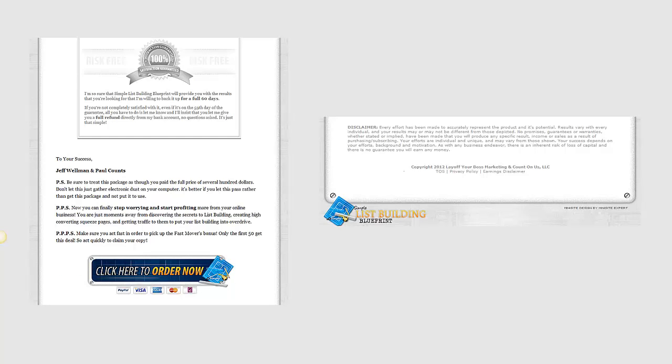Another element of good copy is to tie it out with a PS. And you'll see here how we've done this. So like we finished the entire copy and we're still selling at the end with the PS. We're saying, hey, by the way, did you realize this? Now you can finally stop worrying and start profiting. And so notice we use that bold to really jump out and stand out.